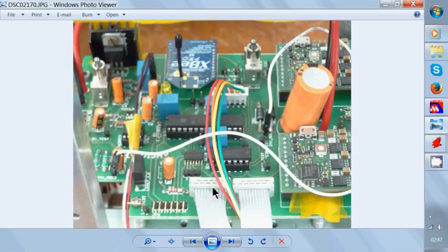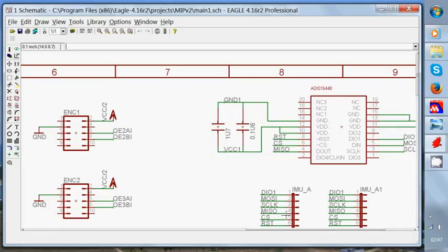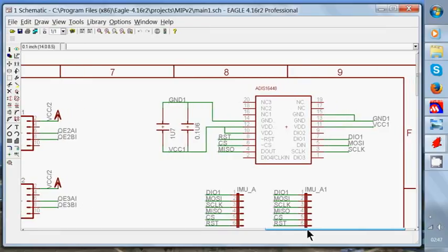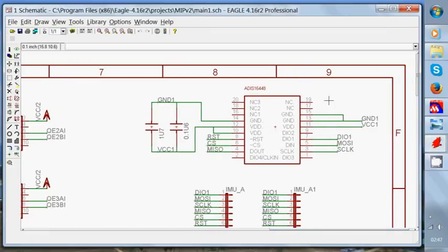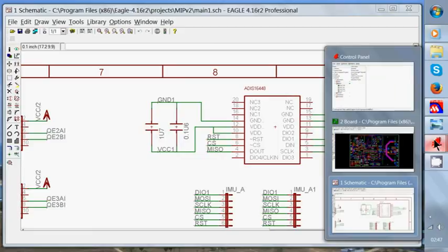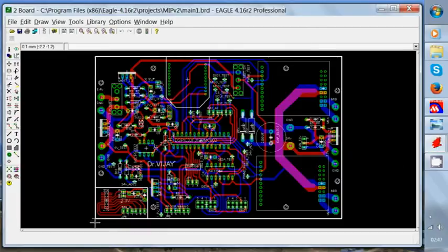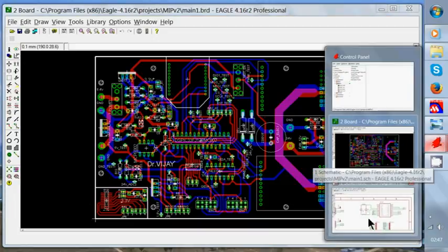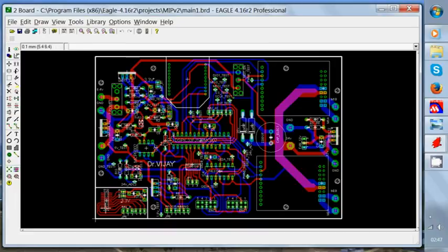This is the connectors. This is the additional circuit board shown in the corner of this board, which is the small PCB which is used to connect the inertial measurement unit as described in the hardware, and has the small miniature connector which goes directly into the inertial measurement unit.